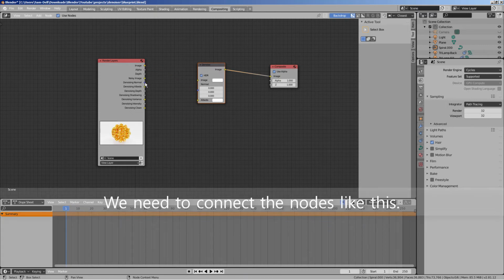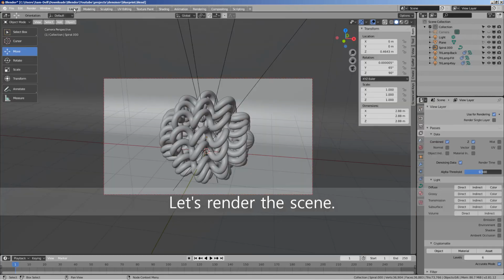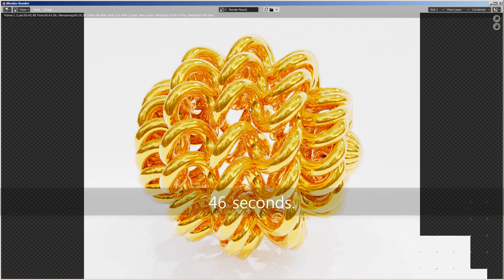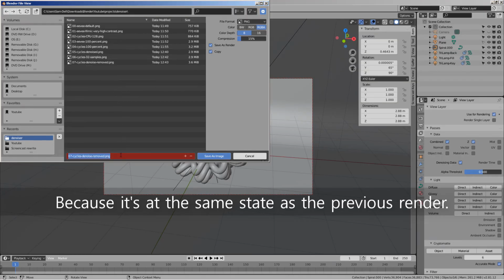We need to connect the nodes like this. Let's render the scene. 46 seconds. Because it's at the same state as the previous render.